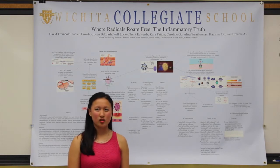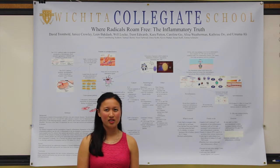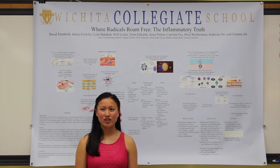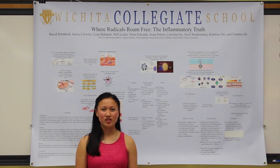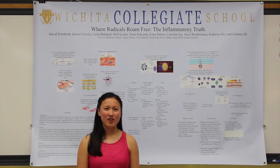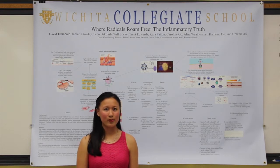Vitamin D is normally metabolized in the liver into the form 1,25-dihydroxyvitamin D, which has the ability to regulate the expression of over 100 genes. Nutrition research has found an inverse relationship between levels of vitamin D and concentration of TNF output. 75% of Americans are deficient in vitamin D, and this deficiency has been related to increased inflammation and depression.